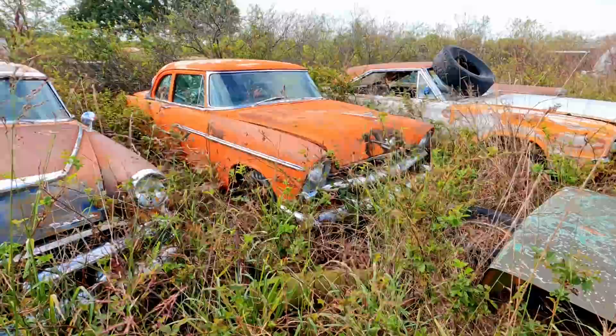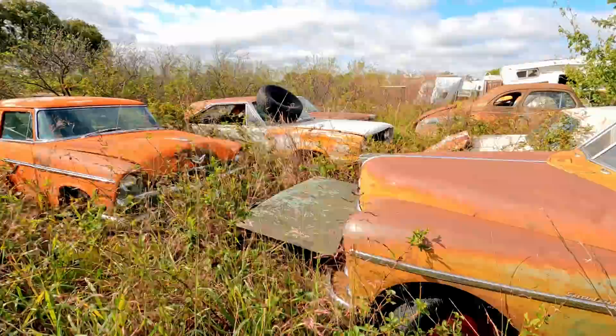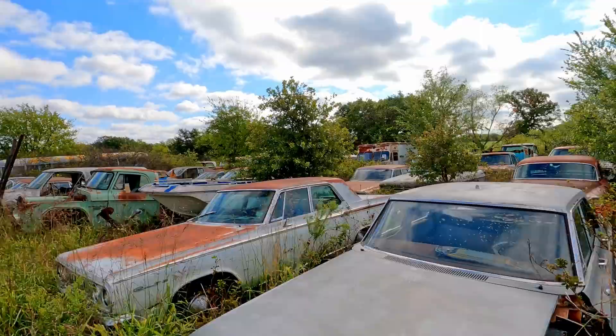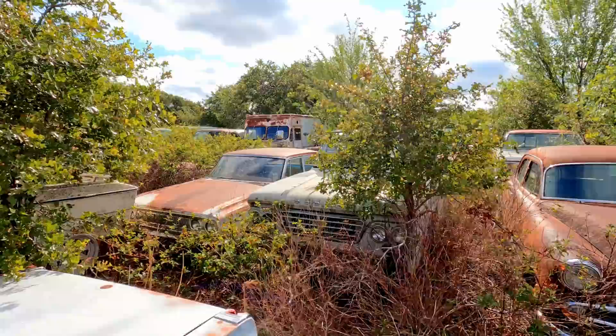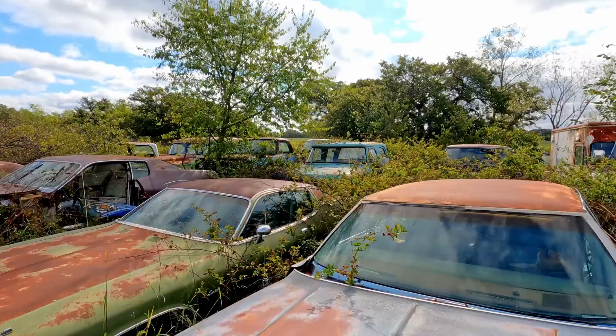What is that? Is that a Dodge? I think it is. These are thorn bushes here — I was going to go check them out a little bit closer, but with the thorn bushes I think we're going to pass on that. But this one even has the passenger mirror on it — that's pretty sweet. There's an old Plymouth ship hood ornament. I've got a handful of those already so I don't need more. This looks like a lot of Mopar stuff in here. I do need a chrome grille for a '65, '66, or '67. I see a crew cab right there — if we can get over there, I'm going to have to brave these thorn bushes to get to it.